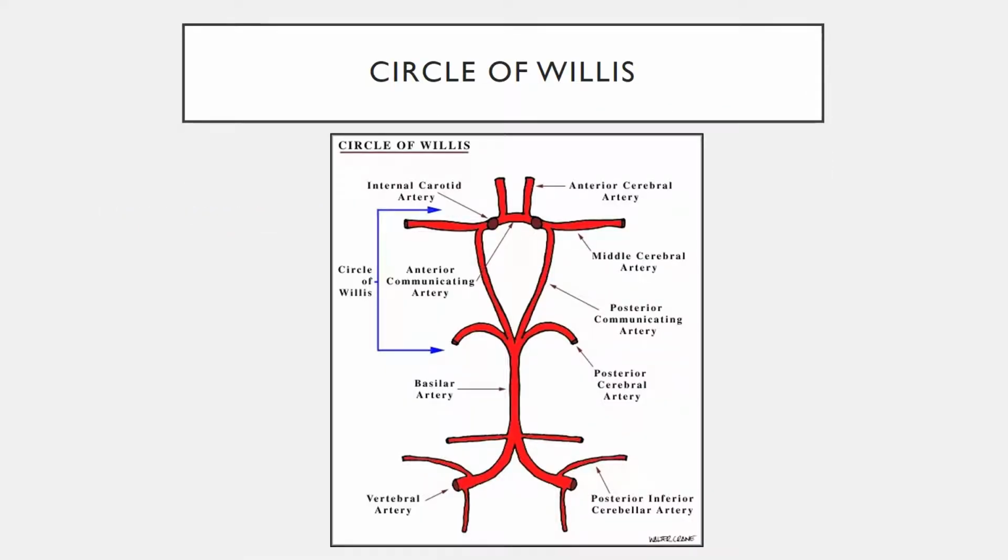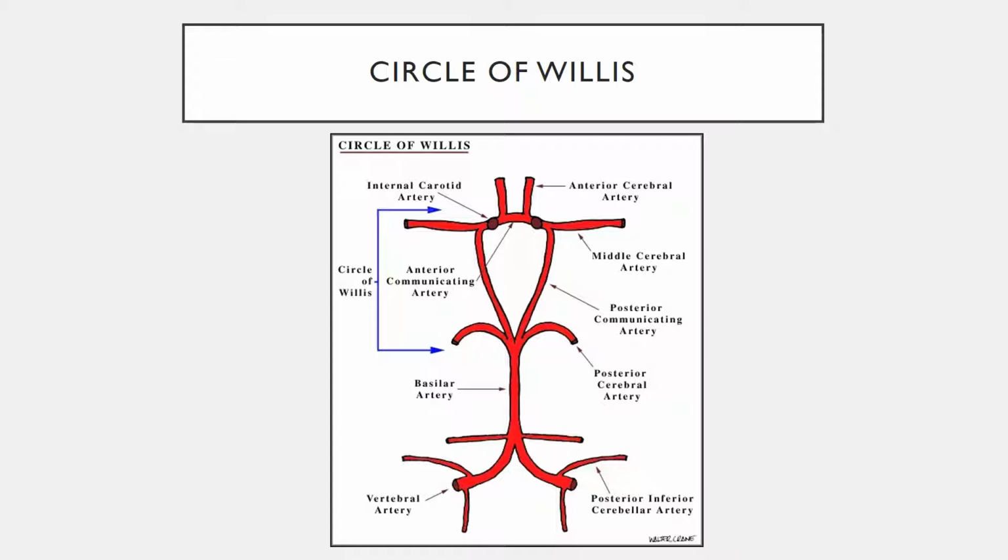The circle of Willis, or cow, is a major vasculature system that supplies blood to our brain. If we don't have blood supply to our brain, it's not going to work. The circle of Willis is located at the base of the brain. It's commonly seen with CT or MRI images. Contrast media may be used to help visualize the vasculature. CT is going to use contrast. MRI actually has imaging techniques that don't need contrast.